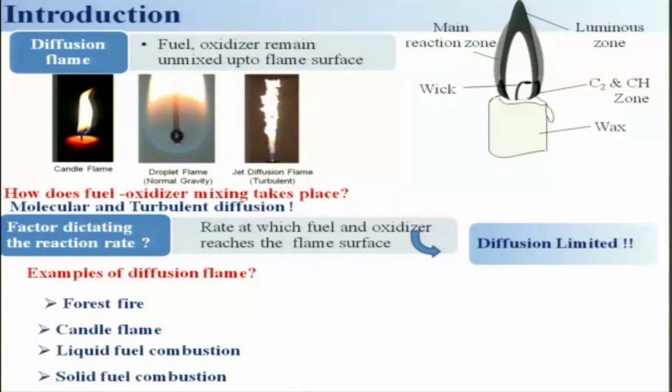Let us look at a very simple case of the candle flame I have shown. If you look at the processes involved, this candle flame is quite complex. First of all, this is the wax, which is solid in nature. It will be converted into liquid whenever heat is received from the flame surface, mainly due to radiation and also a little bit of convection, maybe. And the wick helps in transporting this liquid. This liquid will be getting into the wick due to basically capillary action, because it is porous.